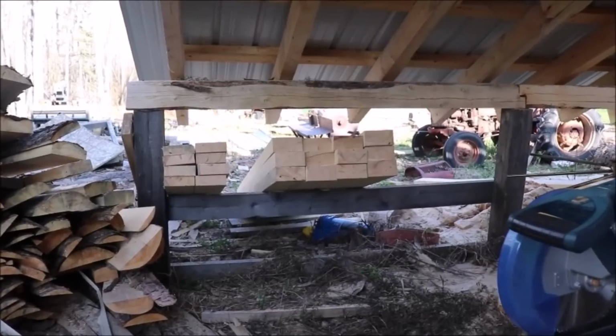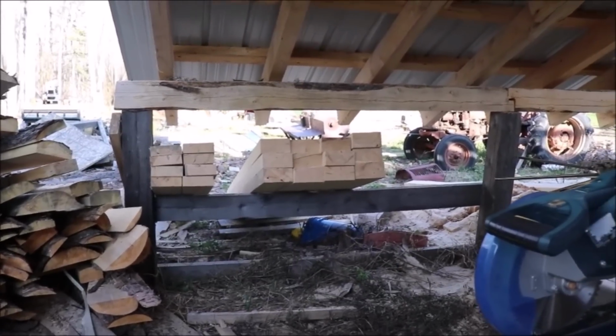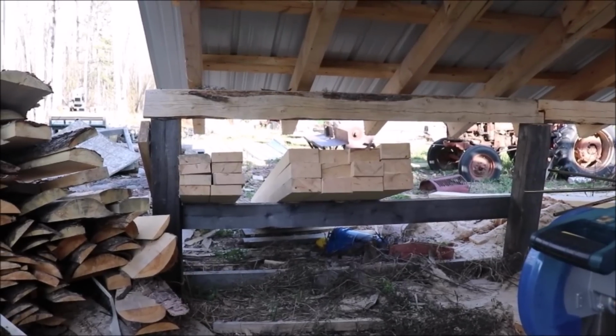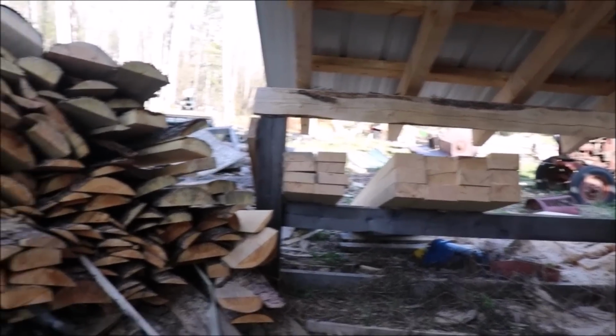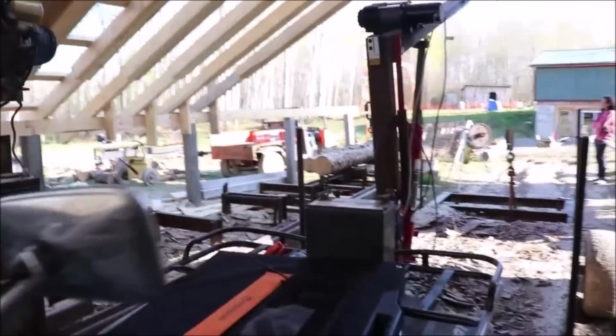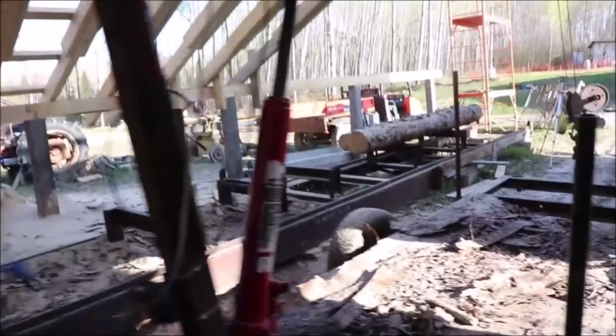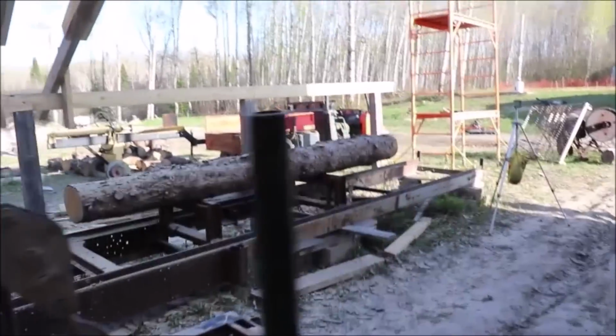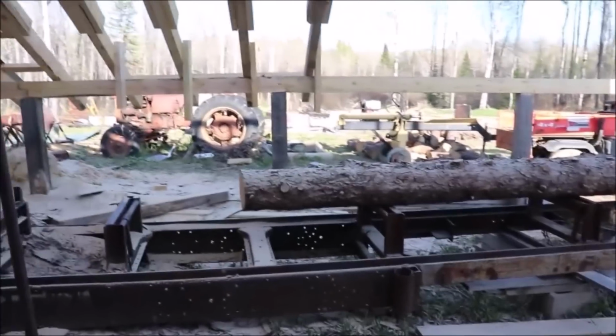It takes 12 3x6 to do four rafters, and 16 2x6 to do four rafters. Once we get those built, we'll only have four more to go. But it's getting quite chilly out here this evening, so that's all we have to do there. And then we will be done.